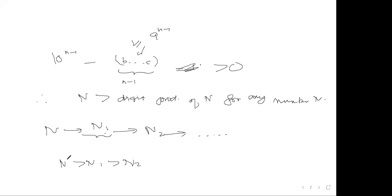no matter what number you start with, if you've got a decreasing sequence of counting numbers, it must finish at one digit, right? We don't care how long this chain is, but it's getting smaller and smaller. There must come a time when it hits a one digit. Even if it gets smaller by only one unit, it'll take some time to get there. You know, we come to 119, goes to 118. It doesn't happen, but no matter, as long as it's getting smaller, it must finish off at a one digit number. So that proves this.